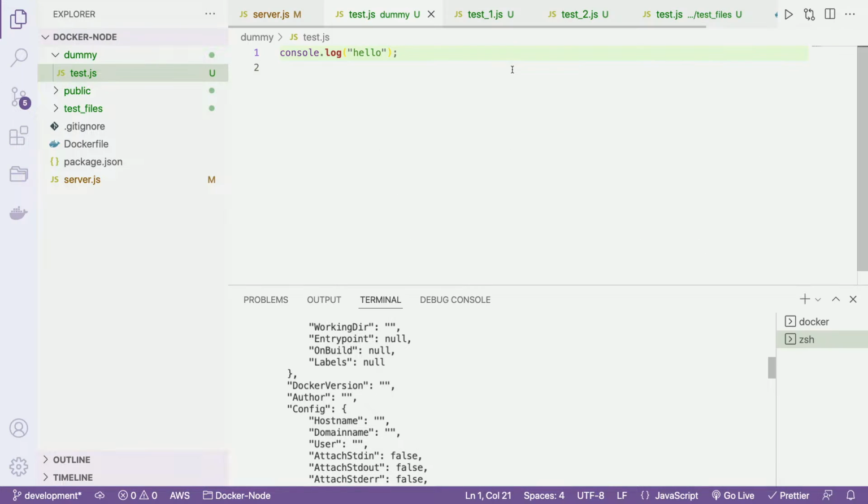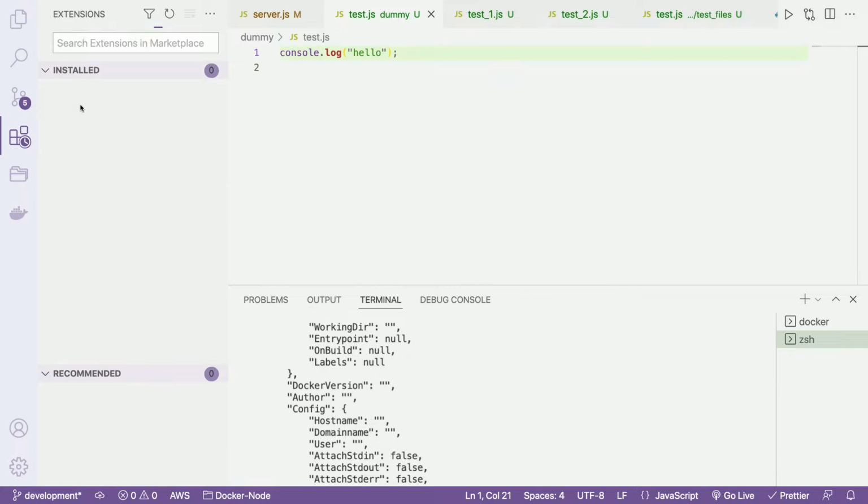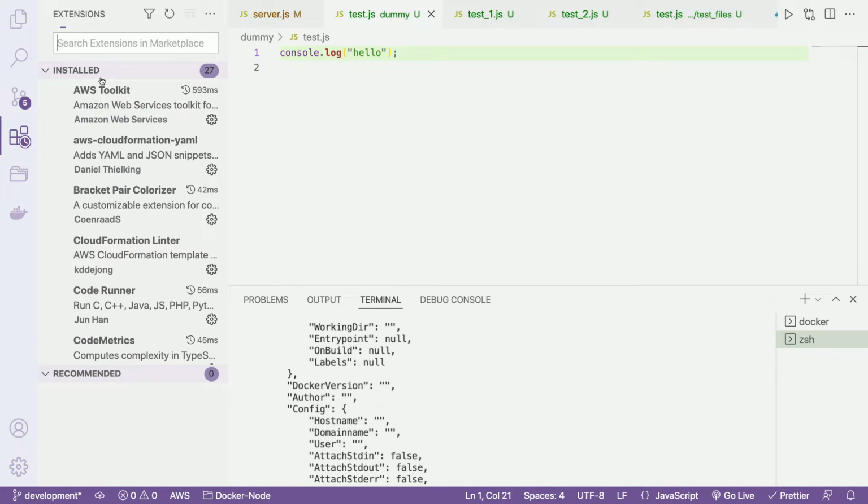There's also another way we can see it. We just go to the Docker extension. If you're not seeing this icon over here, just go to extensions and install this. The first official image which we get, we need to install over here.